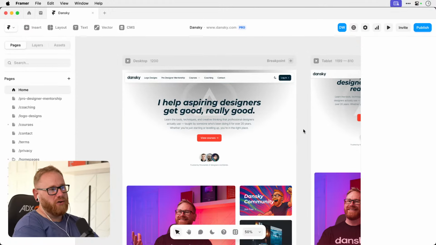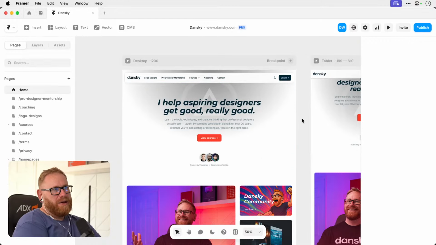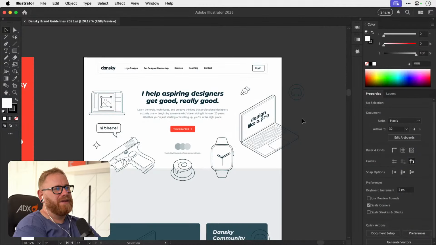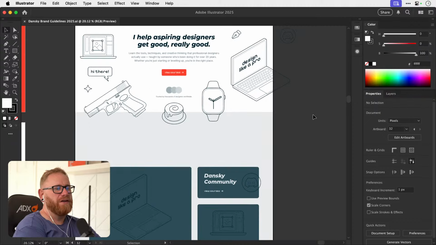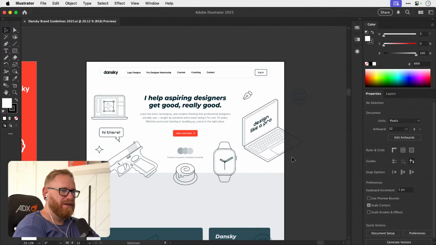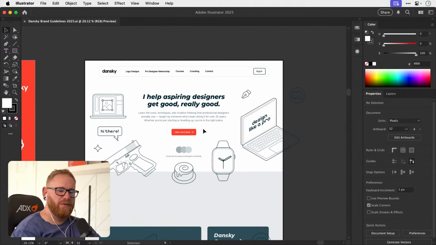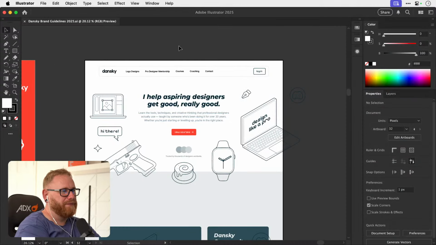And I could just start dropping in fonts and changing a few bits and pieces. But it's kind of like, I don't know. I feel like, so I've mocked it up here. I feel like I need to really look at this now and design at least one or two pages in Illustrator. And then I can play around with the style a bit more freely, really define that look and feel on the website, nail that down, then go and add it back into Framer. I think that's the way I'm probably going to do it. So as you can see here, totally different homepage.